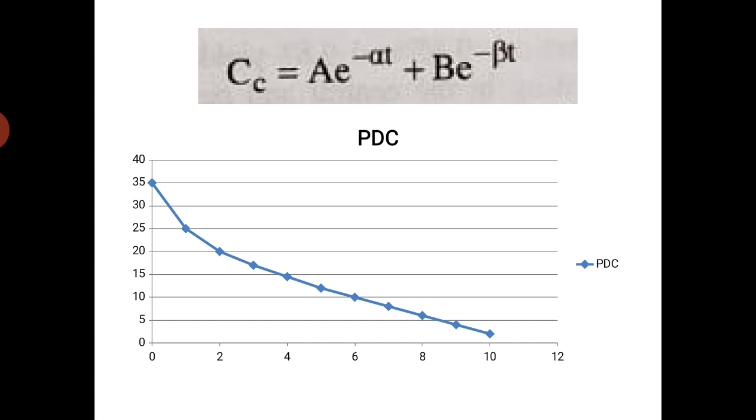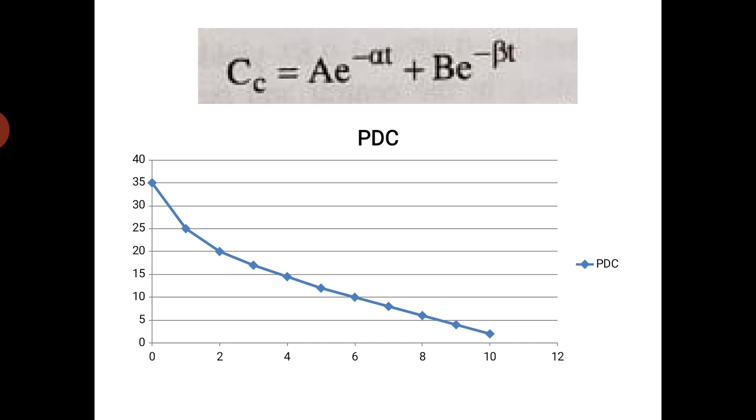In this bi-exponential equation, alpha represents the micro constant for distribution and beta represents the micro constant for elimination. Now in the initial phase, which is higher, distribution or elimination? Distribution is higher, right? Because distribution happens from central to peripheral, that process is much faster. So in the initial phase, the distribution is much higher than the elimination.